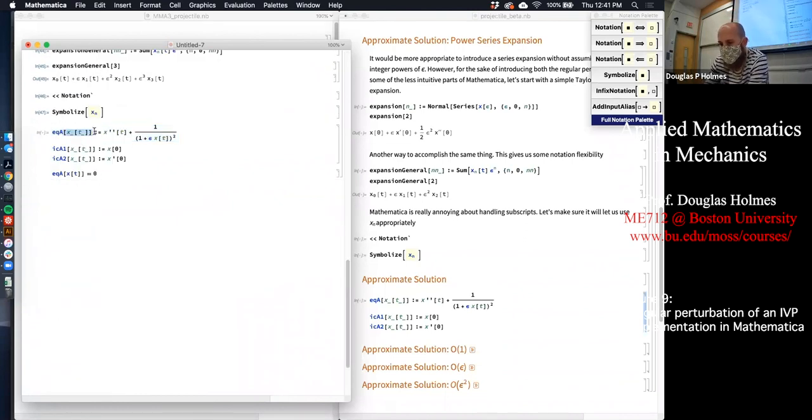What is all this garbage notation? So this is saying that I'm going to create a function called EQA, and that function is going to be a function of x, and x is a function of t. My initial conditions are a function of x, which are a function of t.